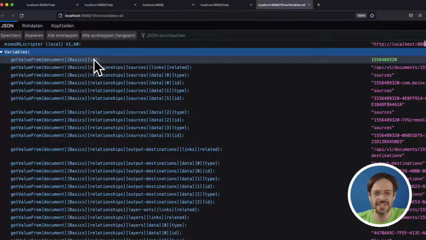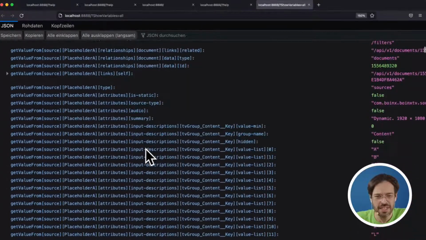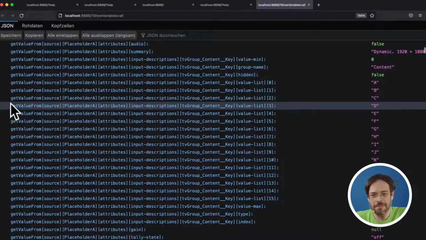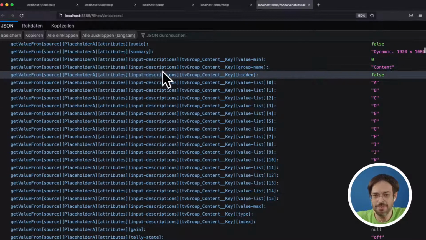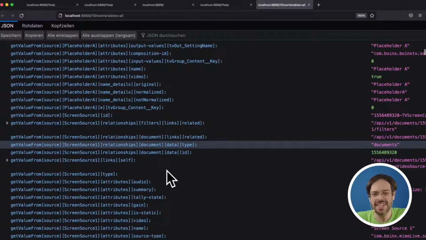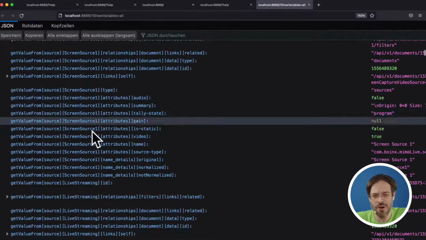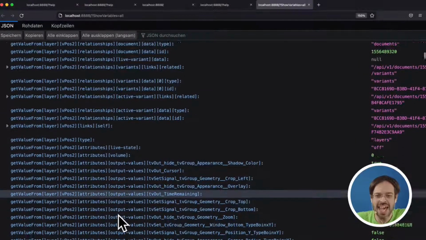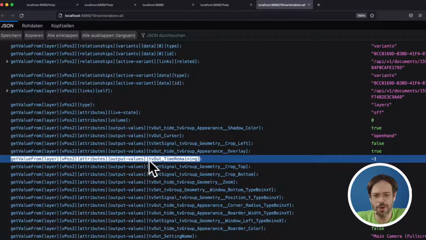Document basics and the ID of it, or even, how should I say, if you want to compare anything from the input descriptions or input values, every value mimoLive is able to provide can be asked and can be compared. Here you can see the current value, by the way, and you don't have to write any single code. You can just double click it and copy, and then you can use this as a parameter.